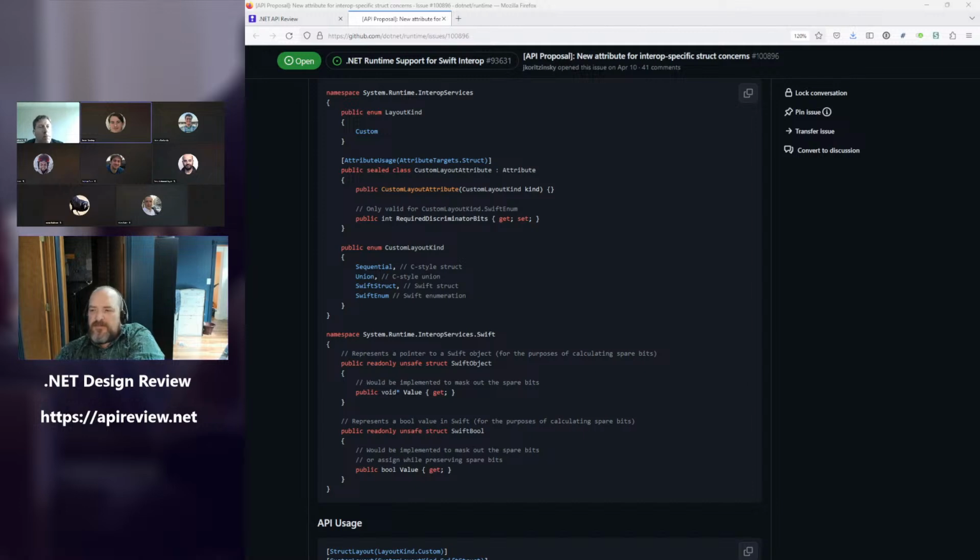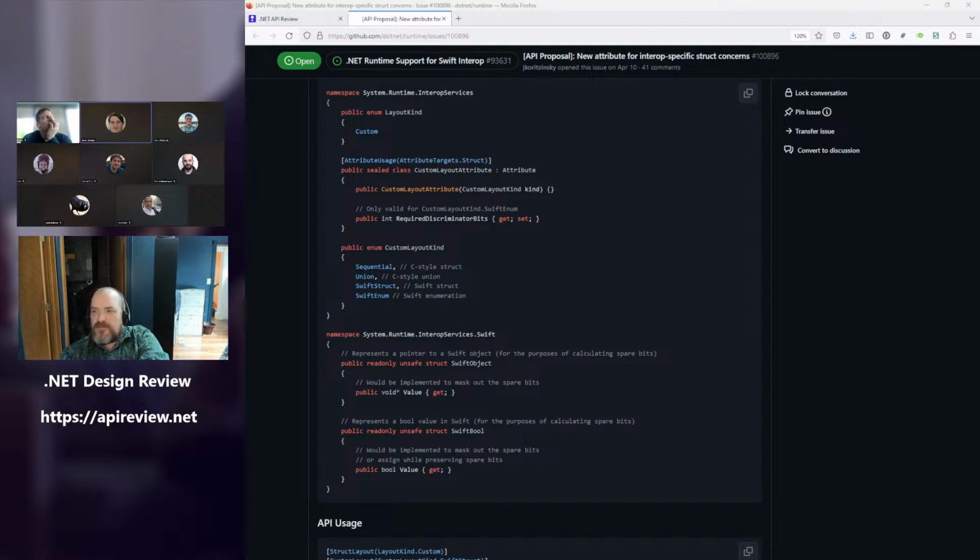And I think the other key thing here is that, for the most part, if you can interop with a language, then you can always use C. Even for Swift, you can use C sequential and C union. You just have to go through the official C interop ABIs. Just like for Objective-C, you have to call objc_msgSend and those things to actually call the Objective-C APIs. The whole reason that the Swift struct and Swift enum are here is because the runtime wants to bypass the normal C wrapper layer and interop directly with Swift for perf reasons.